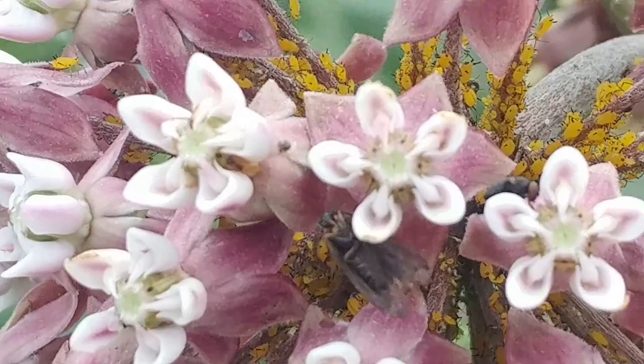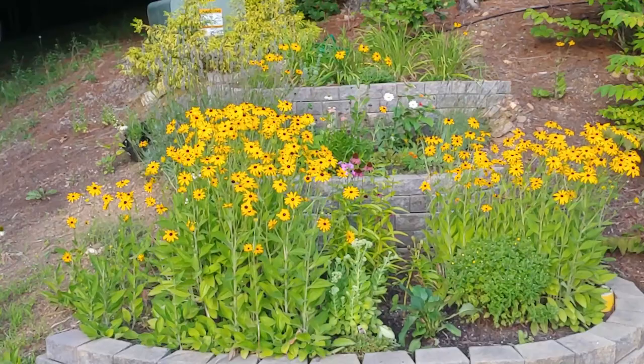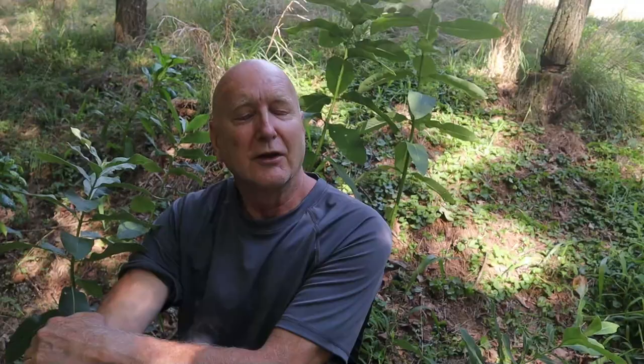In addition to the risks to the monarch population in their winter sanctuary in the Oyamel forest in the transvolcanic mountain range of Mexico, monarchs are also very sensitive to habitat loss, overuse of pesticides, and weather pattern changes and droughts caused by climate change. The first thing you can do is plant some milkweed like this in your yard and gardens, as well as other nectar-producing plants that the adult butterflies can feed on when they're migrating and when they're preparing to lay eggs.